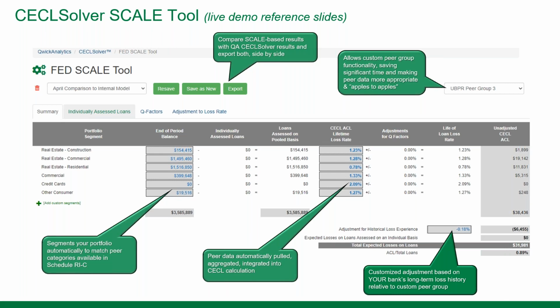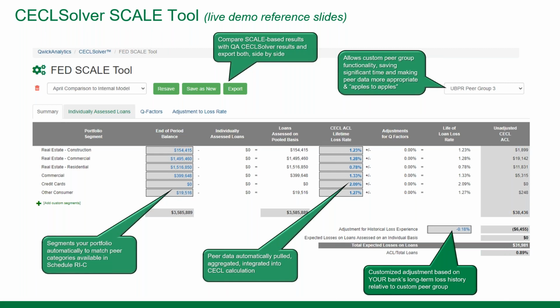And the other limitation of it is certainly that the scale tool is designed so that it assumes that you are going to have losses that you're going to have to reserve exactly like your peers. And then you have to let them know how you might be different from your peers. So it starts by assuming you're going to perform in the future like your peers have from a reserve standpoint in the past, and not really close peers, but larger $1 to $10 billion peers.